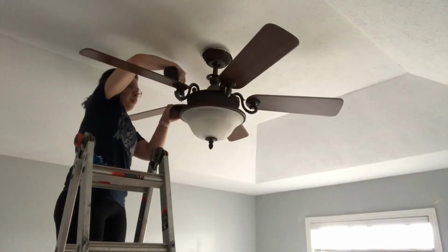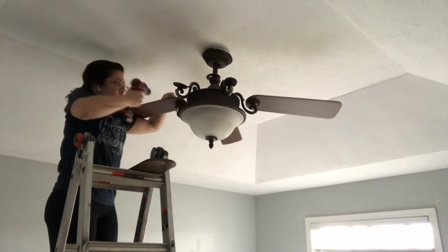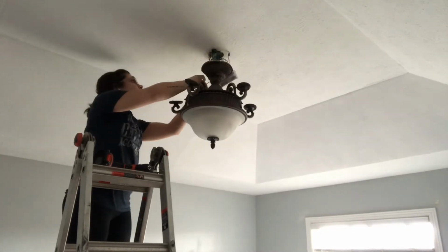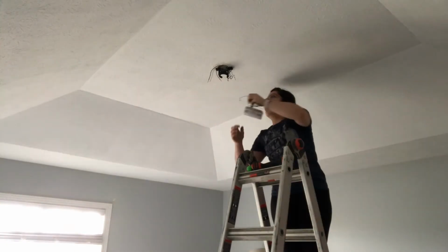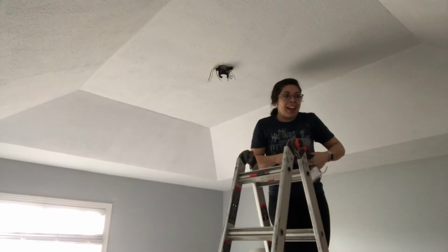I decided to go ahead and remove the fan instead of painting around it since I'll be replacing it anyway. This is one type of light fixture I have never worked with, so I triple checked the breaker, pulled up a YouTube tutorial, and crossed my fingers. Huzzah! Now let's paint!